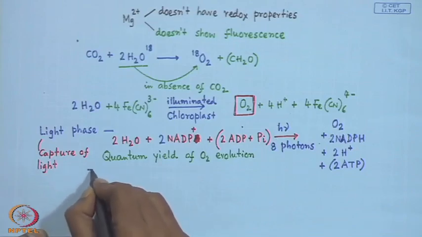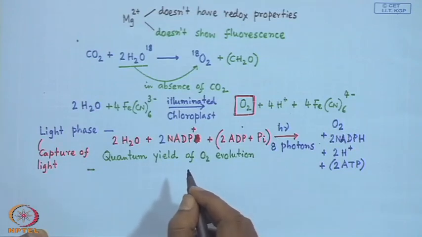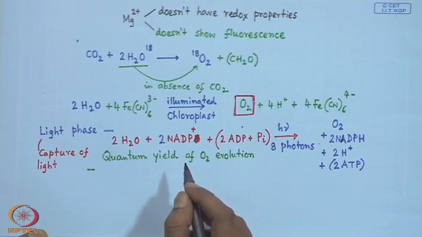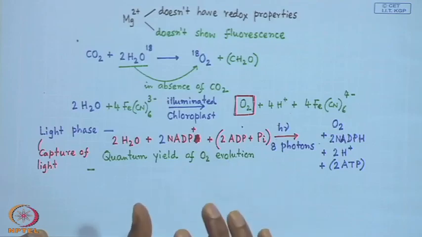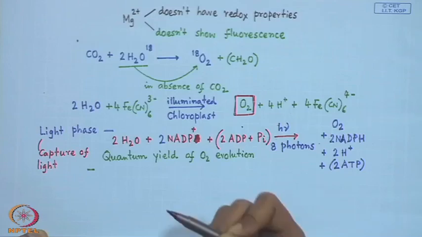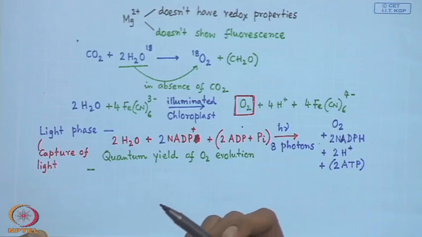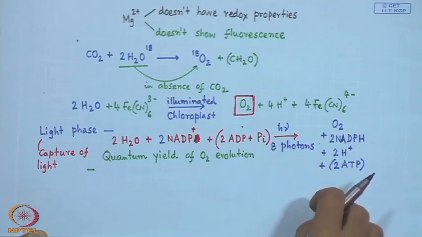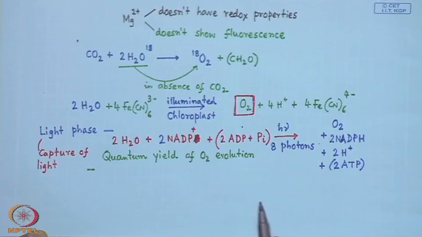And whether there is any dependence of that O2 evolution, that means the quantum yield for this evolution is dependent on the wavelength. Because now you can vary the wavelength. What we find during the fluorescence measurement, we should know the absorbance first, and at a particular point you excite the system. So, when we know the corresponding absorption band, the Soret band and the Q band, then you excite the system at that particular wavelength, and your system goes from the ground state to the excited state.